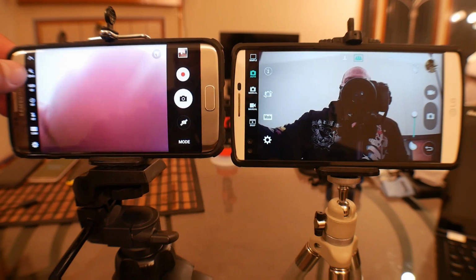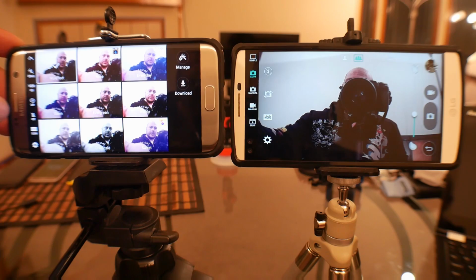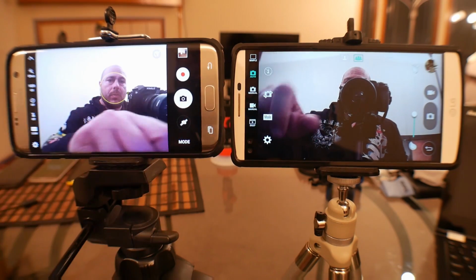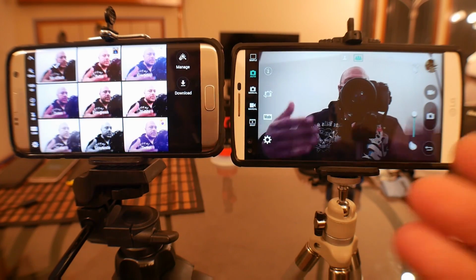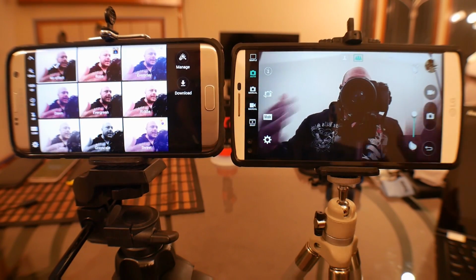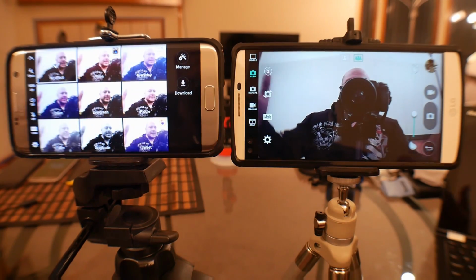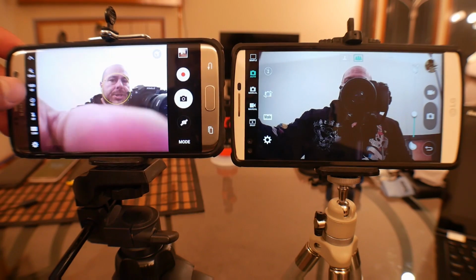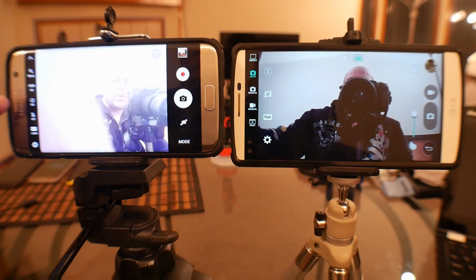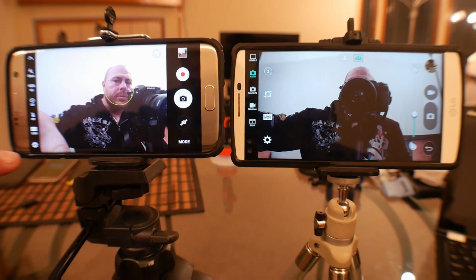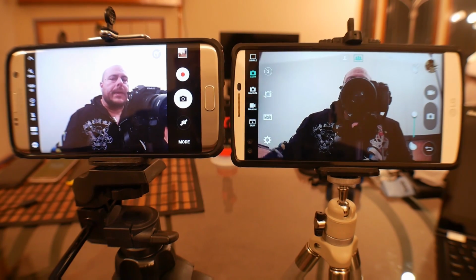So we get options right here to apply effects for the front-facing camera. Either you're doing videos or recording, you can download more effects, which I don't see on the V10. So as you guys can see, and we're looking at things, there are some things that the Samsung offers, there are some things that the LG V10 offers, and vice versa. HDR, timer, there's no flash for the front-facing camera. So you get presented right here all the same options. Some of them you can use for the front-facing camera, some of them are only for the rear camera.